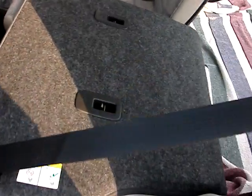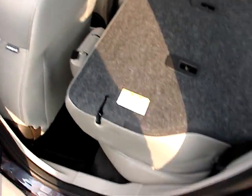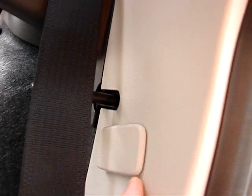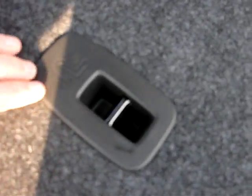Now to get the seat belt out of the way, this is kind of a neat feature that nobody really knows about. Everyone says that's stupid that the seat belt hangs over it. But there is actually a cool way to handle it. If you look on the inside, there's this little slit. That's actually a clip for where the seatbelt goes, to keep the seatbelt out of the way. And of course this is the anchor for the seat. This is just to keep the seatbelt away from your cargo. And of course on the back of these seats you have your latches for your child seats. There's two here and there's one on the other side.